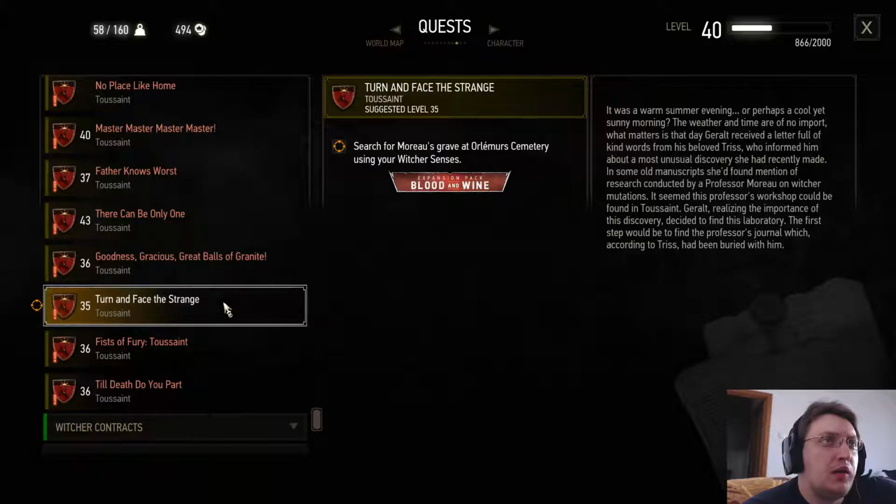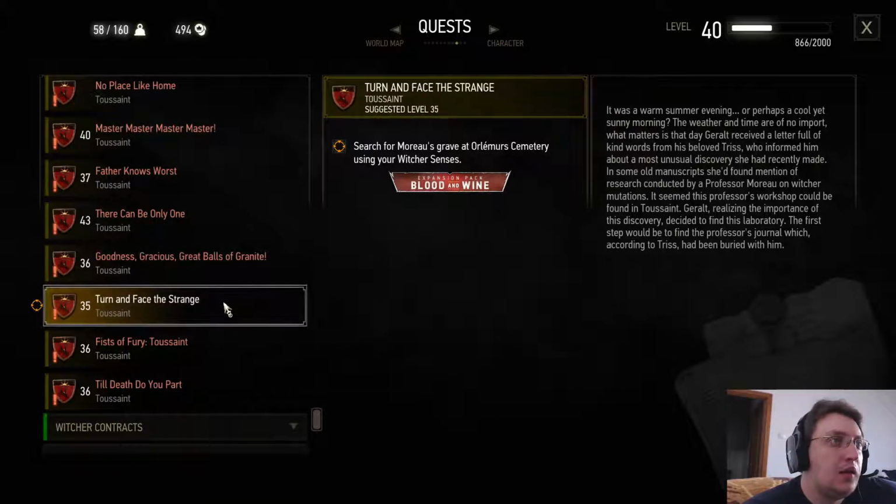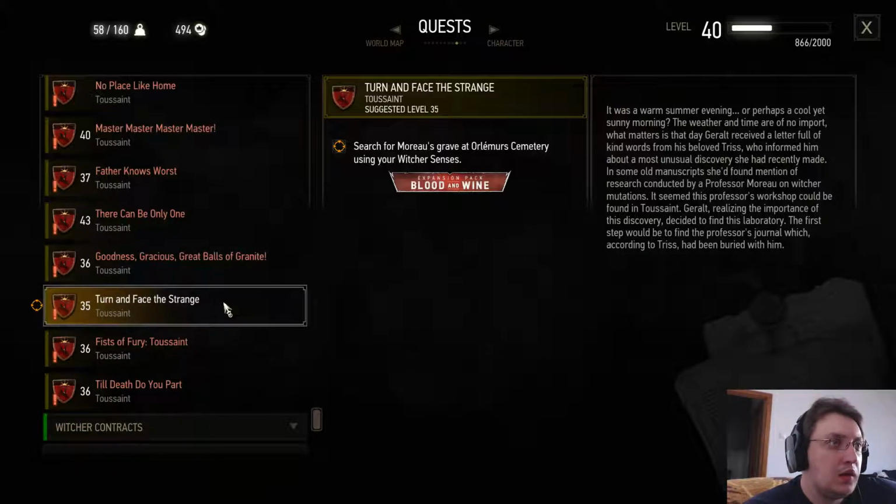It was a warm summer evening, or perhaps a cool yet sunny morning. The weather and time are of no import. What matters is the day Geralt received a letter full of kind words from his beloved Triss, who informed him about the most unusual discovery she had recently made. In some old manuscripts, she'd found mention of research conducted by Professor Moreau on witcher mutations. It seemed this professor's workshop could be found in Toussaint. Geralt, realizing the importance of his discovery, decided to find this laboratory. The first step would be to find the professor's journal, which, according to Triss, had been buried with him.